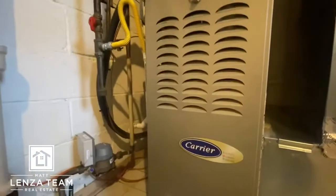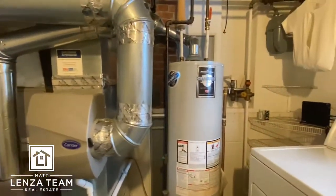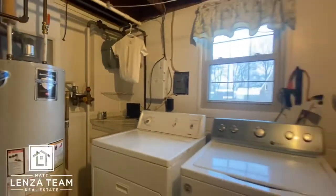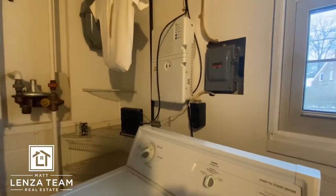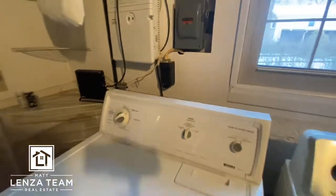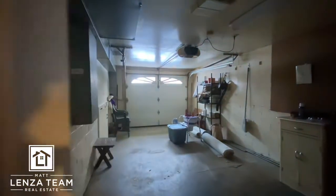All right. Carrier unit, gas fed. Slowly spin around. Bradford White, also gas fed. Essentially industry standard. Nice. All right, gas line coming in. There's your gas meter. I'll back you up. Here's your laundry with a double sink. And that's going to be an electric dryer. Actually, it could be electric. But I think there's a gas line going to it. So somebody had an electric line here and they kept it. So again, always, always, always consult the disclosure when I send it to you. This video is just so you get a sense of it in person.